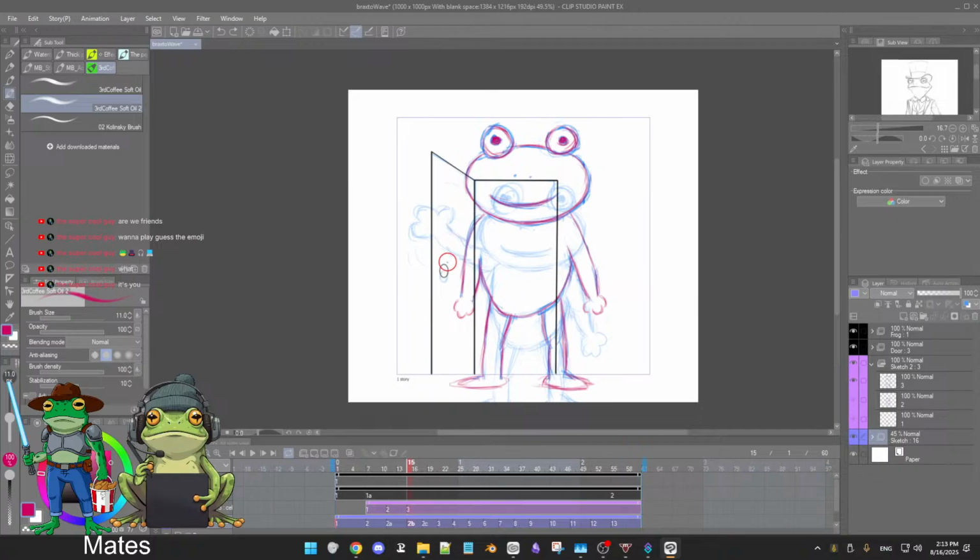So his arm is already up right here. Make sure we're on the right layer. So I don't know if I want it to be like a straight arm. I mean, we could do one of those hyper waves.